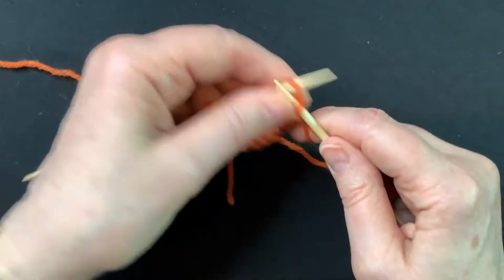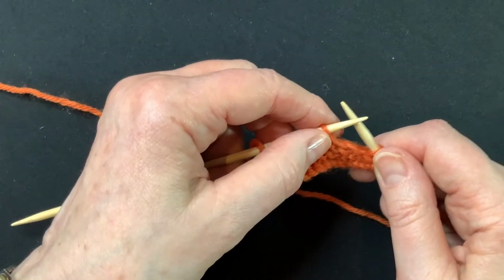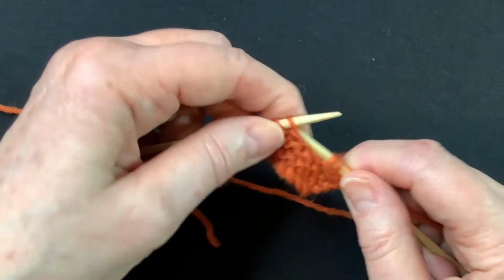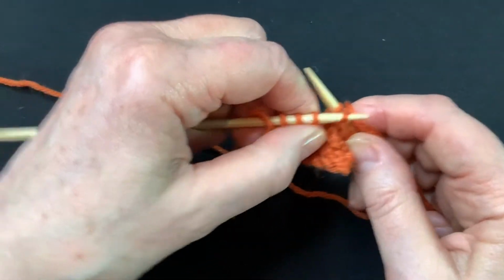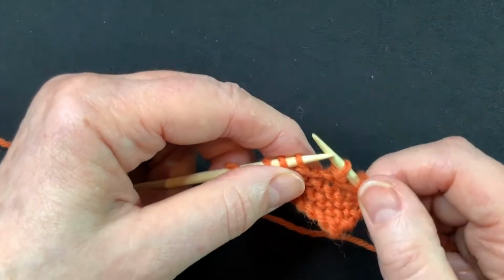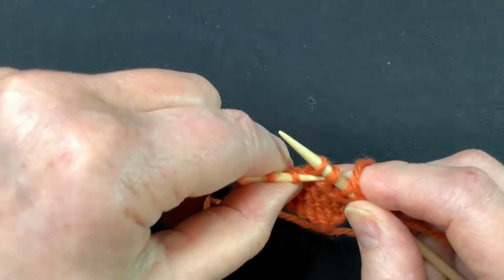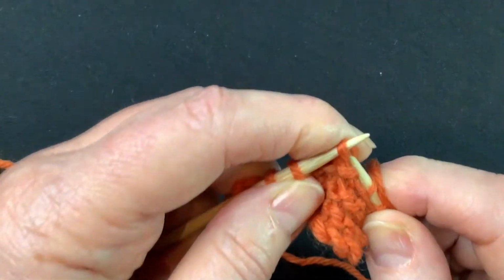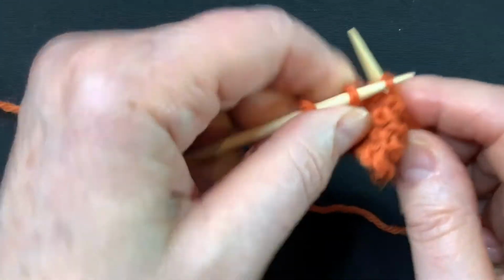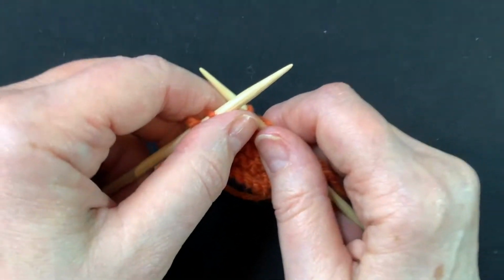Let me show you again. I've got another little piece here that I'm going to do it on, because to try and do that on top of that one will be quite messy. So I'm going to knit 3. I'm on the right side of my work. You can try this on any stitch pattern. As I said, I didn't like it so much on stockinette stitch. I don't know what it looks like yet on seed stitch. I haven't tried it, but it's particularly nice for garter stitch, or maybe reverse stocking stitch. It would work well too. I will give it a try.